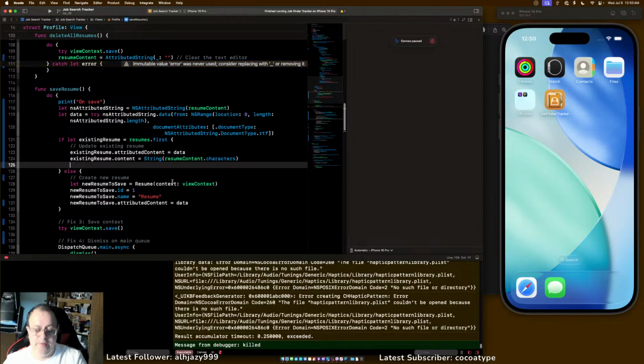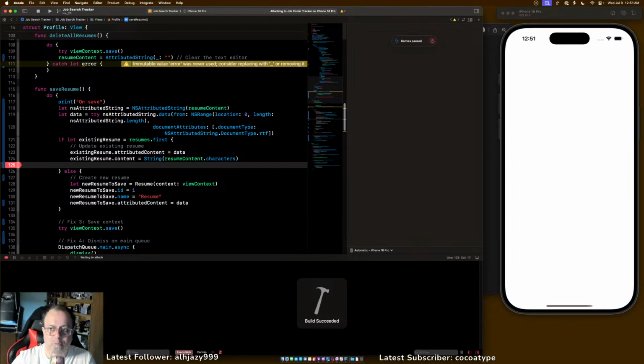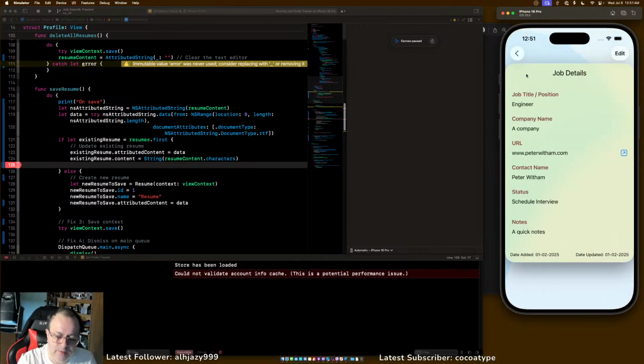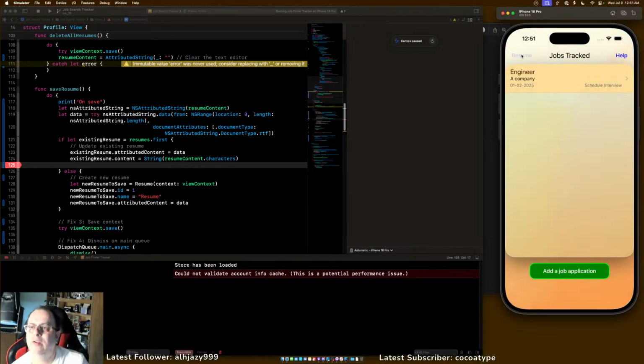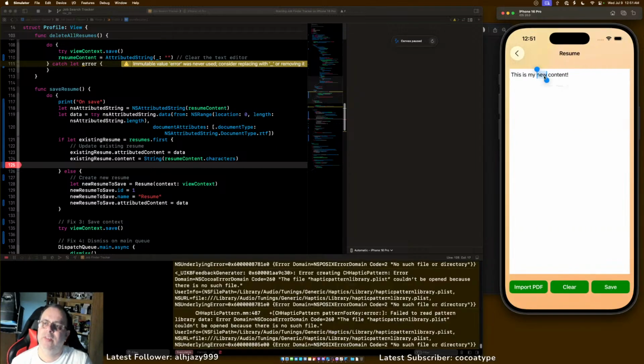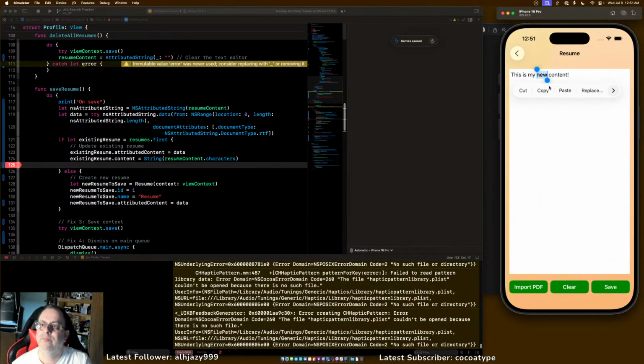Now we can inspect this. We're just going to put a breakpoint here. Okay, let's run this. Sorry, wrong thing. Okay, resume, edit. We're going to make this bold. Save.